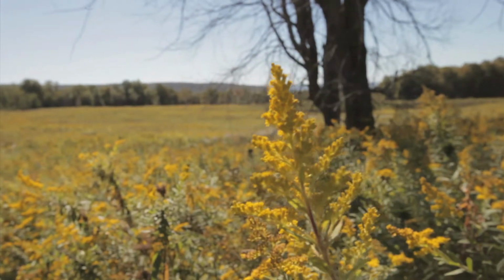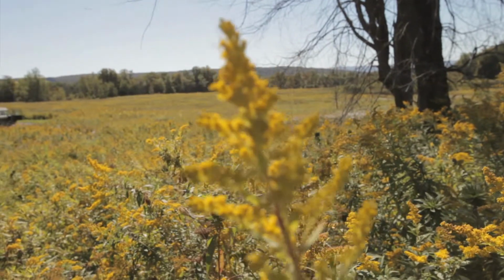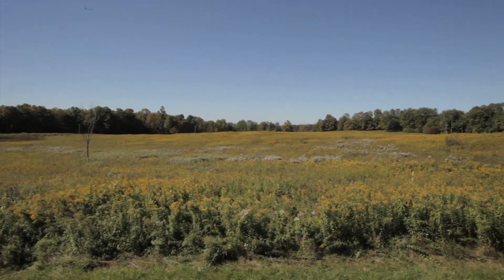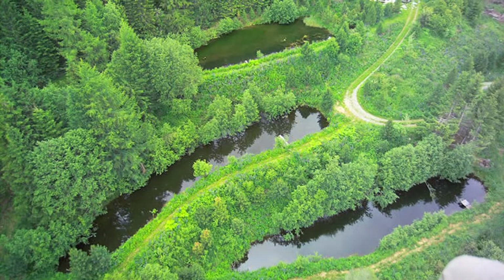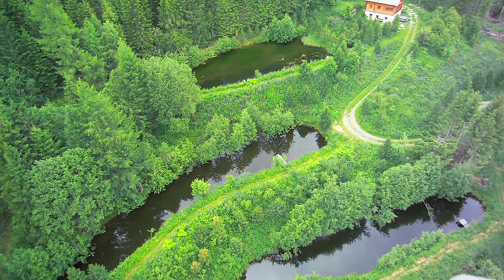Now let's look at a smaller scale design for my site where I am seeking to build a home that will make use of the potentials and limits of my specific site. Since I am in the lowest part of the valley, I have to address the heavy water conditions, which include wetlands and runoff. By using appropriate trees and plants that work well in these conditions, I can help absorb a great deal of this excess water. I also plan to use culverts and swales to redirect excess water into my ponds.